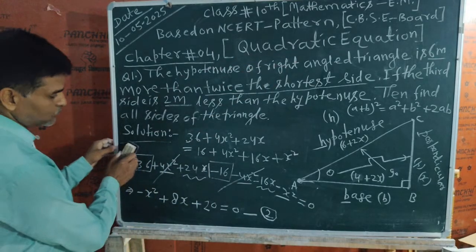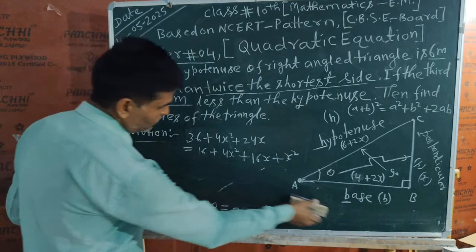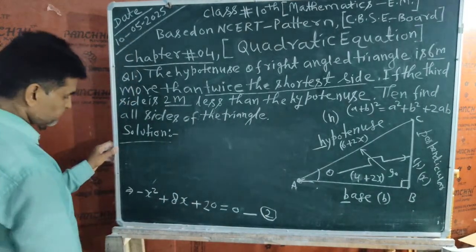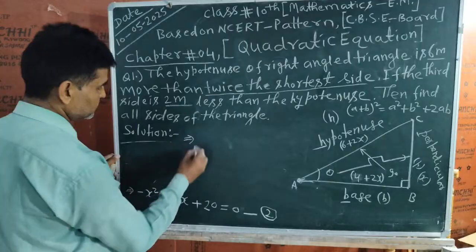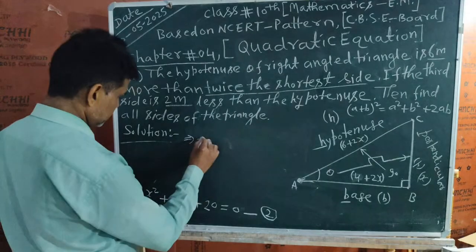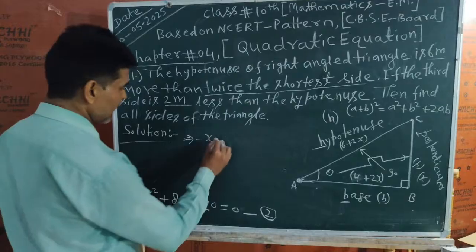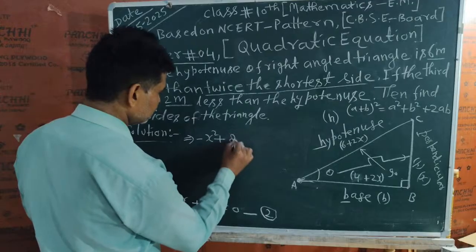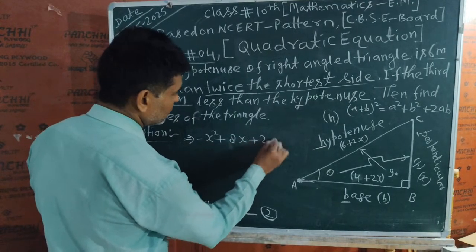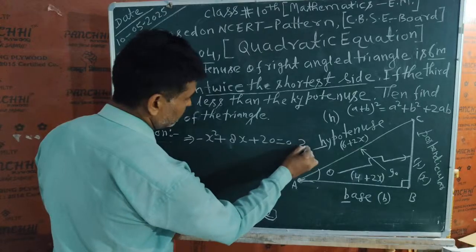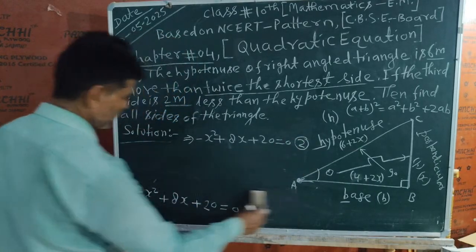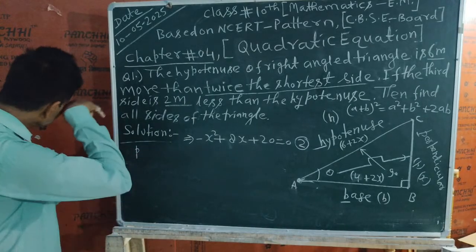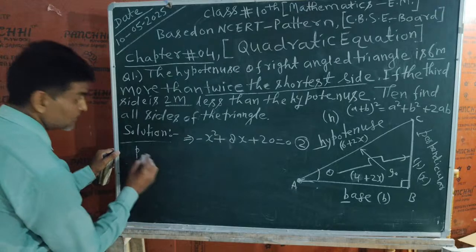So I want to put the plus sign, and then I will apply the concept of quadratic equation to the given information. Okay, student. So I am going to erase the above information for further comparison. Here I am going to write, implies that, minus x square plus 8x plus 20 is equal to 0. I had written here equation number 2. Now I am going to erase below, because here I have to write one condition. That statement is important for this solution.